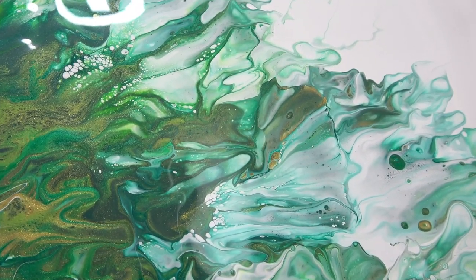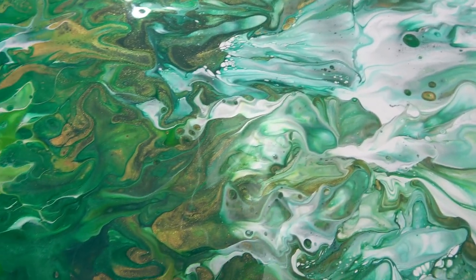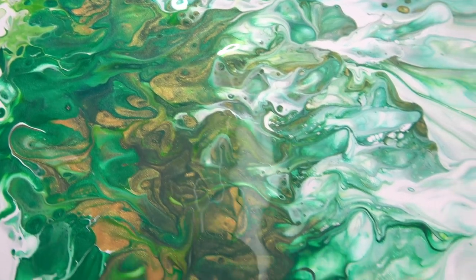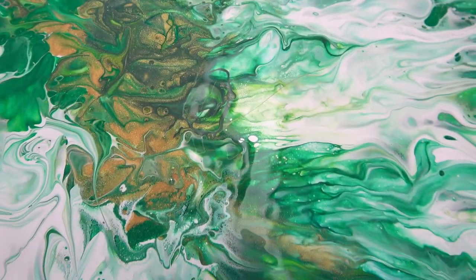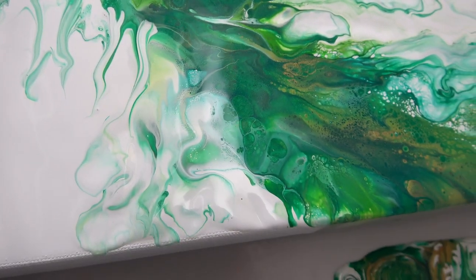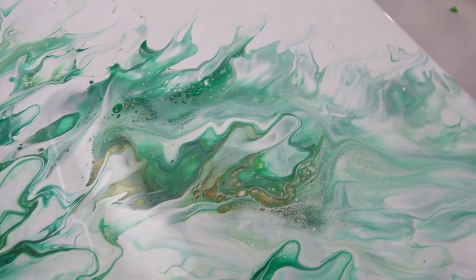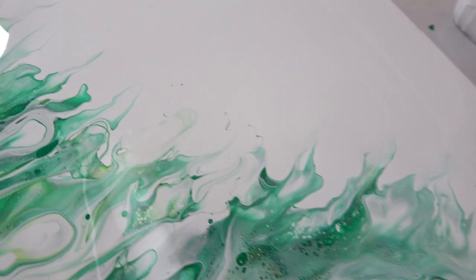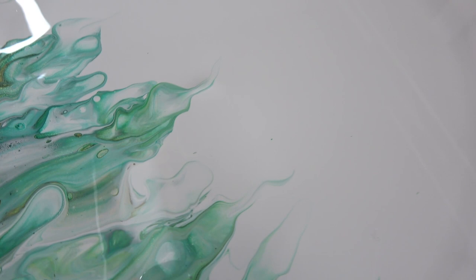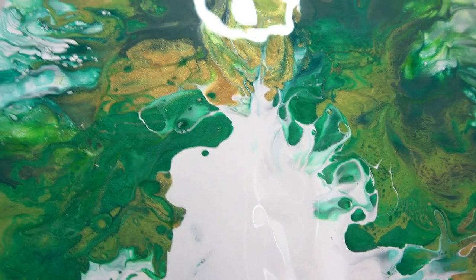Look at those cells. Isn't that cute? Oh, I'm loving this, guys. I know that this horse is going to be pretty cute. Oh, yeah. Look at the edges, like hair floating in the wind. This is exactly what I was looking for. Sorry if I go too fast. I'll try not to go too fast.